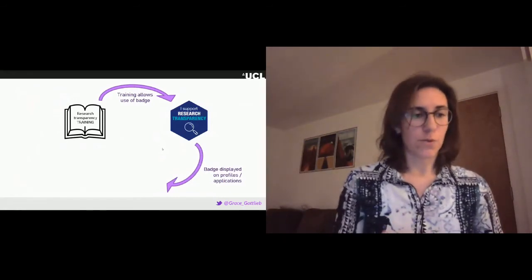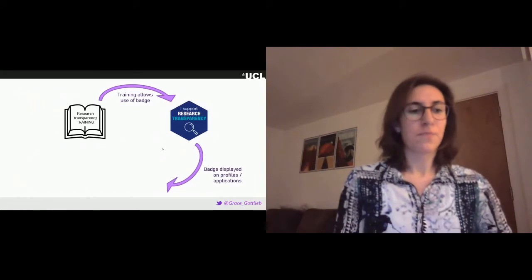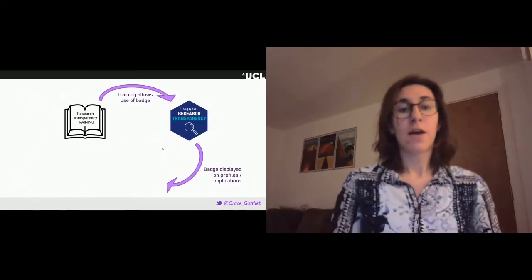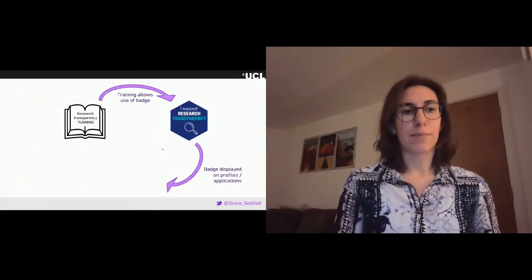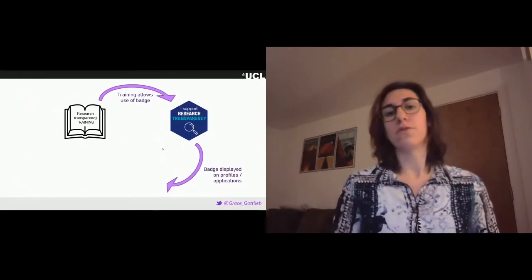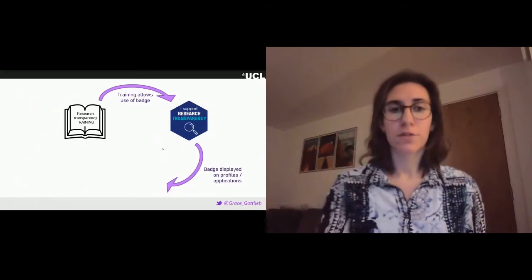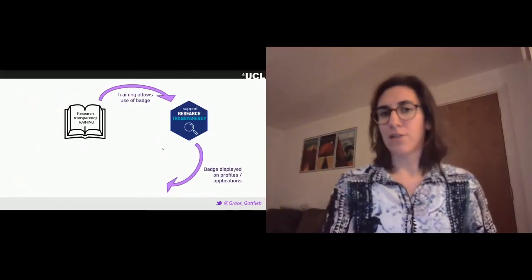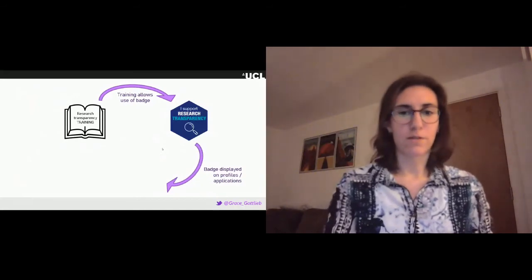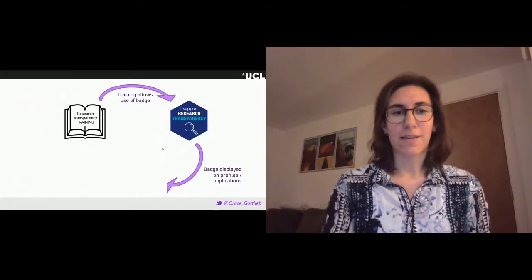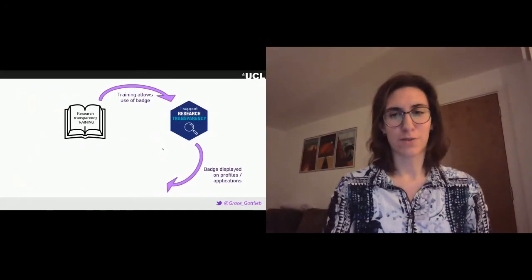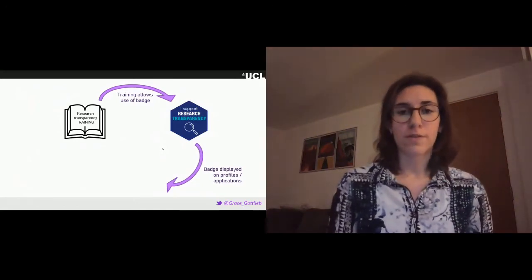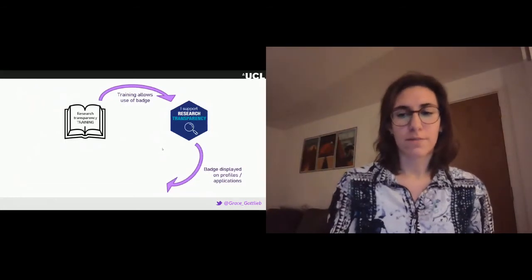If you, for example, saw on your colleague's email signature that they had this badge and you clicked on it, you would find out more about this agenda, and hopefully that will inspire other people who haven't done the course to get involved and to do the training course themselves, because they know they'll get to use this badge and become part of this movement. So as you can see here, this is the intention, to create this virtuous circle that can hopefully promote a change in norms and a change in culture.